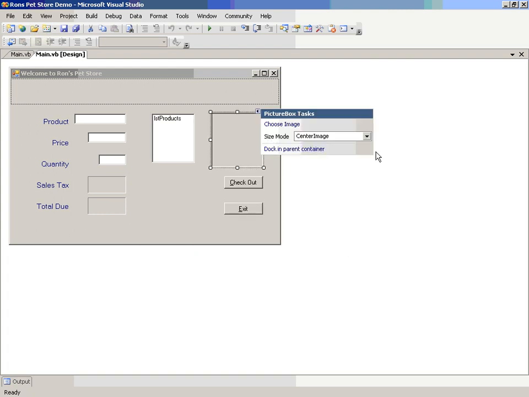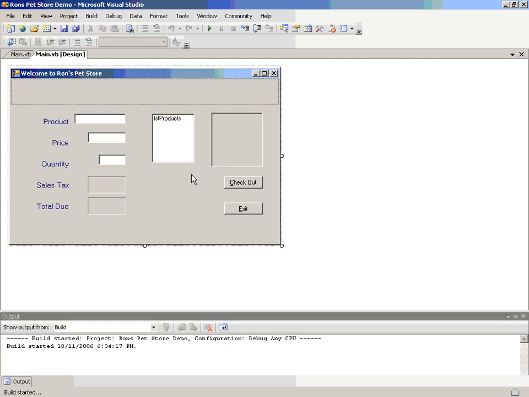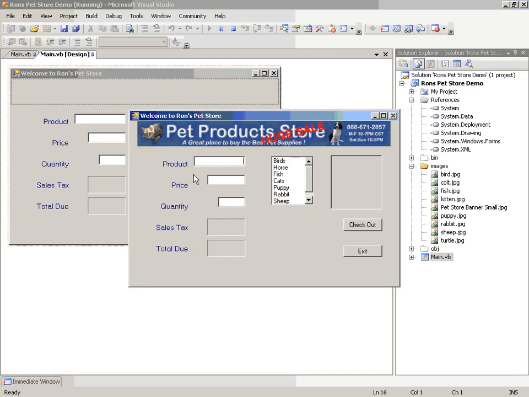But what I did want to do is I wanted to center the image. Notice what you can do. You just pop it in there normal. You can stretch the image so that it matches the width and length of the picture box itself. You can tell it to auto size, but I just like center image because what it does when it runs, I don't know if you notice this, it leaves a little bit of a border around the picture. See how it does that? And I just thought that looked kind of nice, that's all.